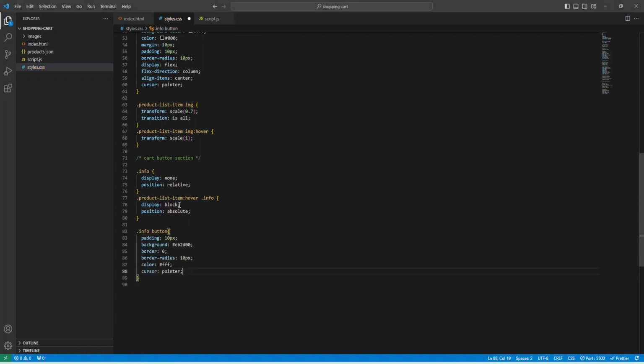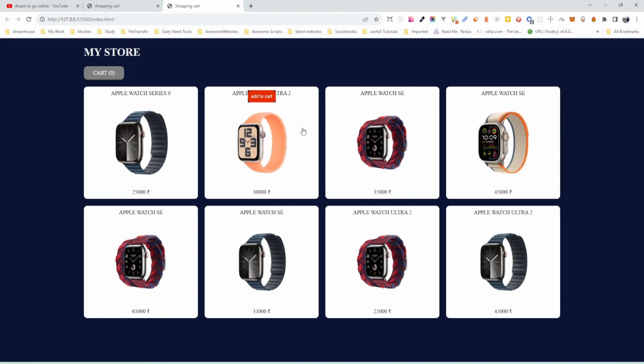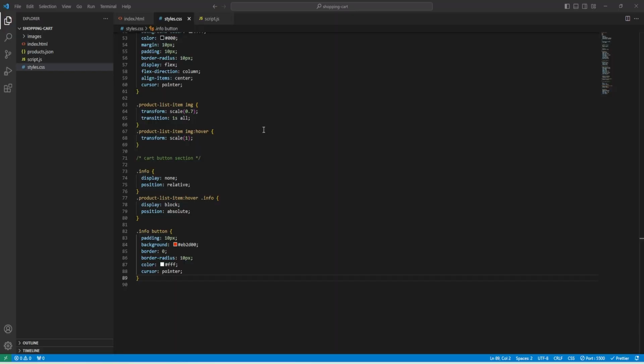The properties I wanted to attach were padding, the background color I want this much, and border. These are the basic properties I'm attaching. So now I have the button. You see here there is again a background, I have another color. Because of the border radius I was able to see that. So that is another thing.